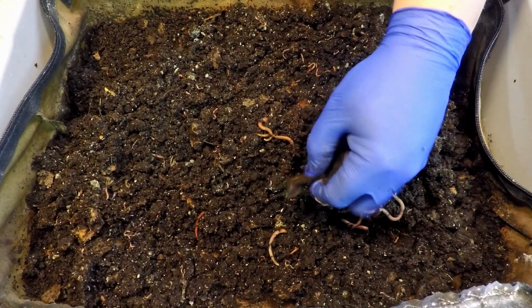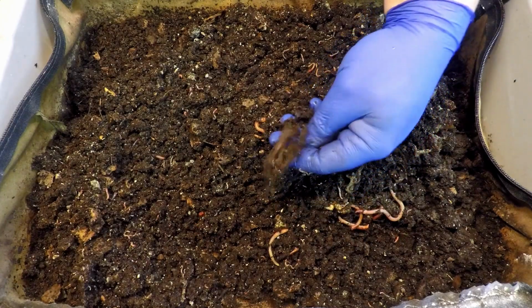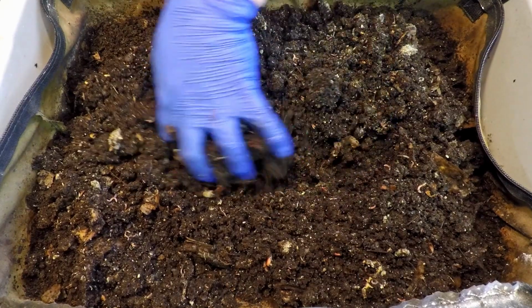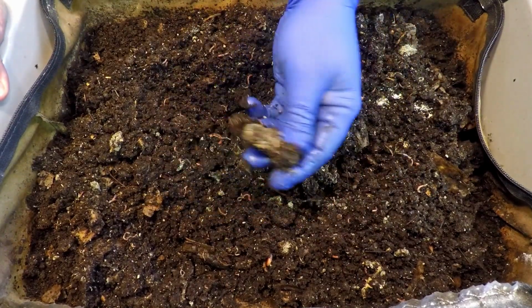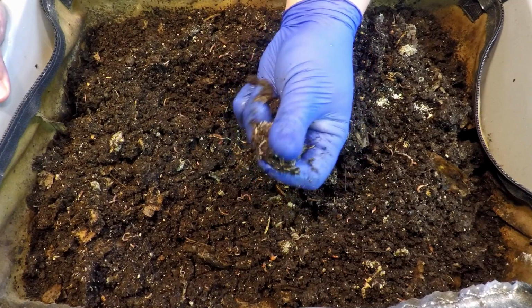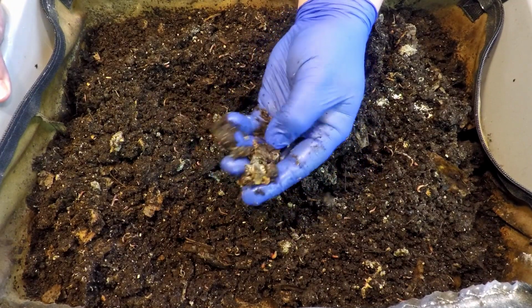So I'm writing off the worm chow put in here 10 days ago as more or less having been eaten. And I don't see anything that looks to me like leftover coffee too, because it was all blended together quite nicely. Here's a pretty good sized chunk of something that's probably not worm castings. This could be worm chow and coffee.